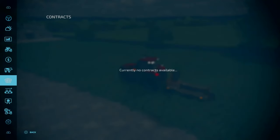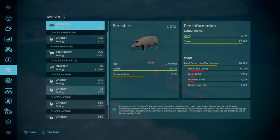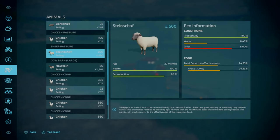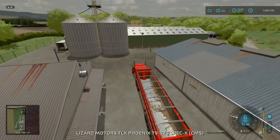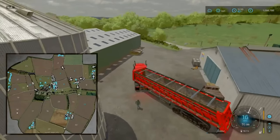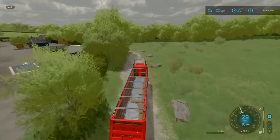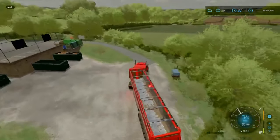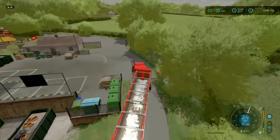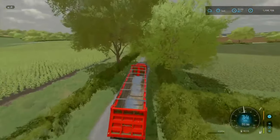Let's look at our animals. The cows need TMR. Chickens are all good on grain. The pigs are doing okay on pig food. The sheep are doing okay on grass — they need some water at some point but nothing to worry about. We need to take this all the way across to the top left part of the map to get the TMR, then back down to the main farm. Of course, they won't need all this TMR in one go — the rest we could put in storage.